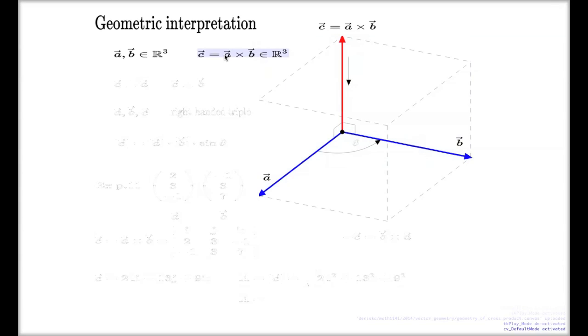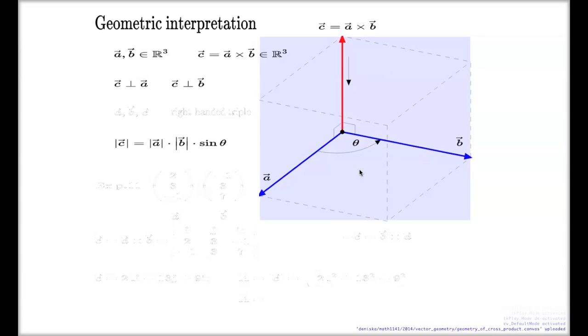Now, not only the vector itself, not only the direction of that vector is important. The direction will be the vector perpendicular to my two original ones. So my C vector will be perpendicular to A and B. The other thing which is interesting about the cross product is that if you compute the length of the cross product, it will also have some interesting geometrical meaning. The cross product length is the product of the lengths of the original vectors times the sine of the angle in between. Here's my theta angle between my vectors, and the length of my cross product will be something like this.